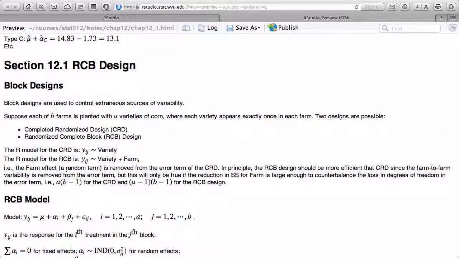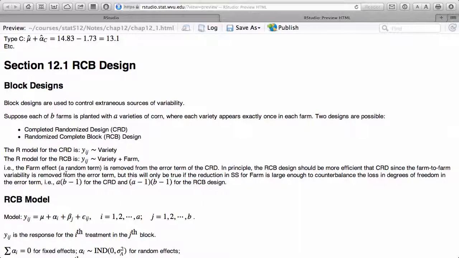So what's the idea of a block design? A block design is a situation where you have a lot of variability and you're trying to figure out ways to control that variability so that you can look at the treatment of interest and be able to test it with more precision. Put another way, you want to reduce the noise in the system so that the signal comes through. So if there is a treatment effect, you want to be able to detect it.